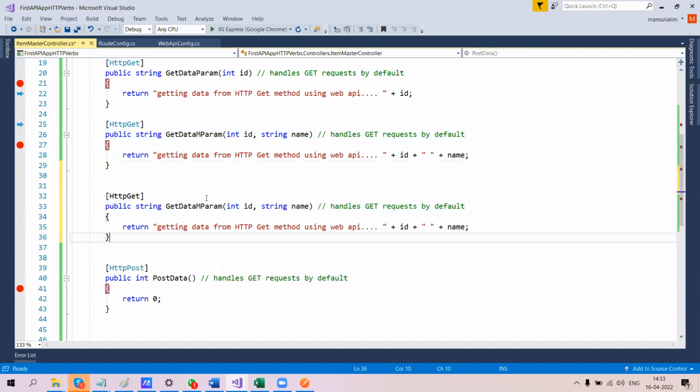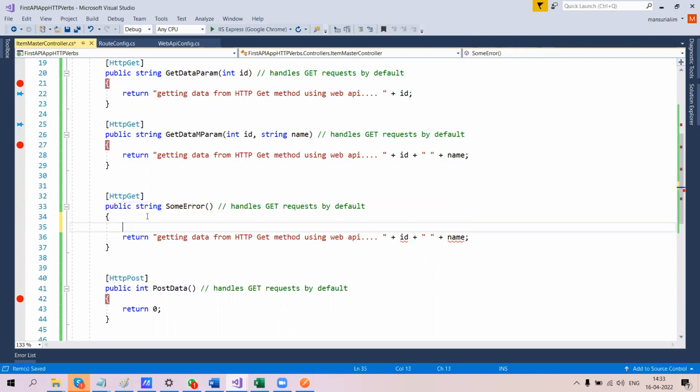Let's add one more method. I will say some error, and let's not add any input parameter to this. Let's make some error.